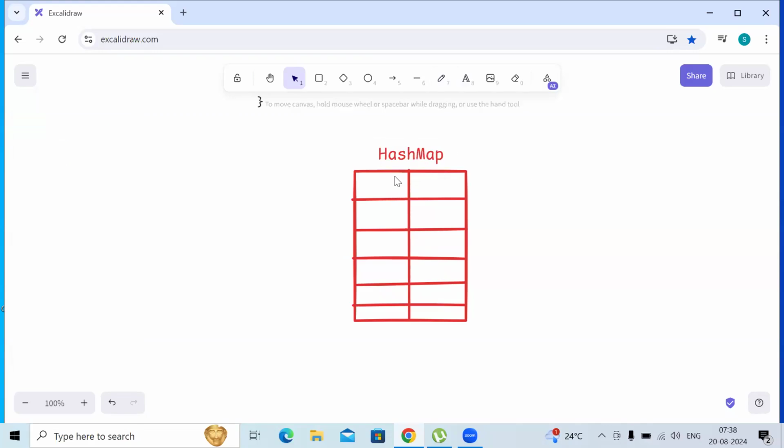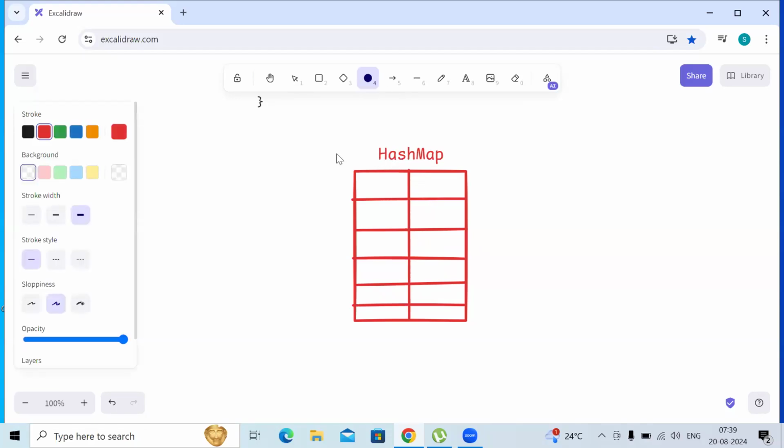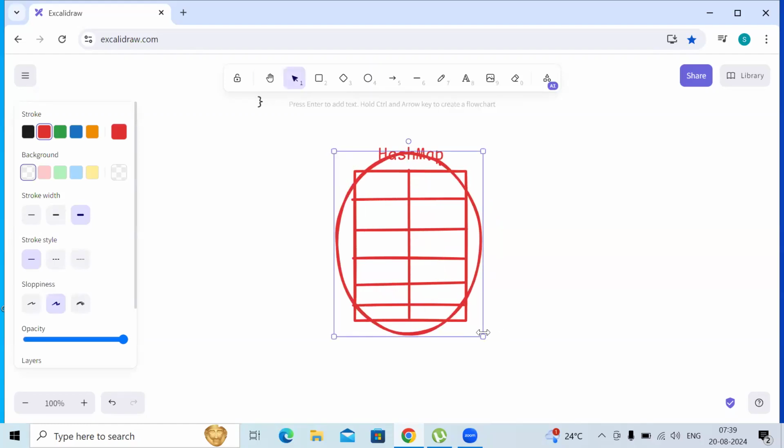I told you already a hash map object is not a thread safe object. If, for example, two threads are at a time changing the value of a particular key, while one thread is performing the update, the other thread also will perform the update on the same key because it is not a thread safe object. It will allow multiple threads to perform the operation on this. How can I allow only one thread at a time? I have to lock this object. We are making hash map a synchronized object, nothing but we are applying a concept called synchronization, which is called locks.